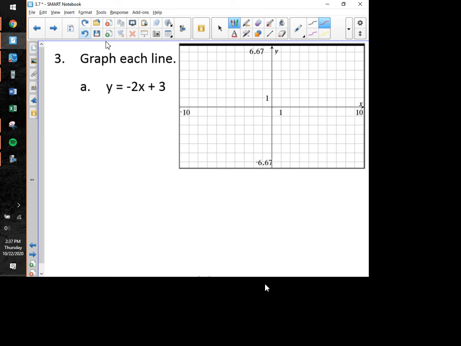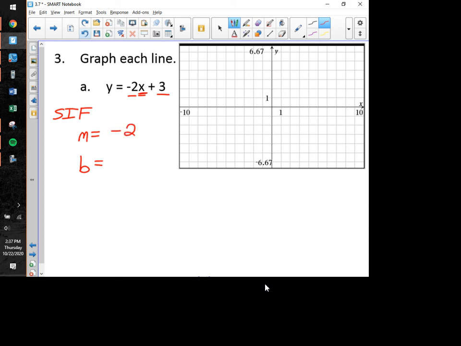The first thing we better do is recognize what form this equation is in. y is equal to a coefficient times x, and then plus a number at the end. This, everybody, is slope-intercept form: y equals mx plus b. The first thing we need to figure out, if it's slope-intercept form, is what our slope and y-intercept are. Well, the slope is always the coefficient of x, the number in front being multiplied.